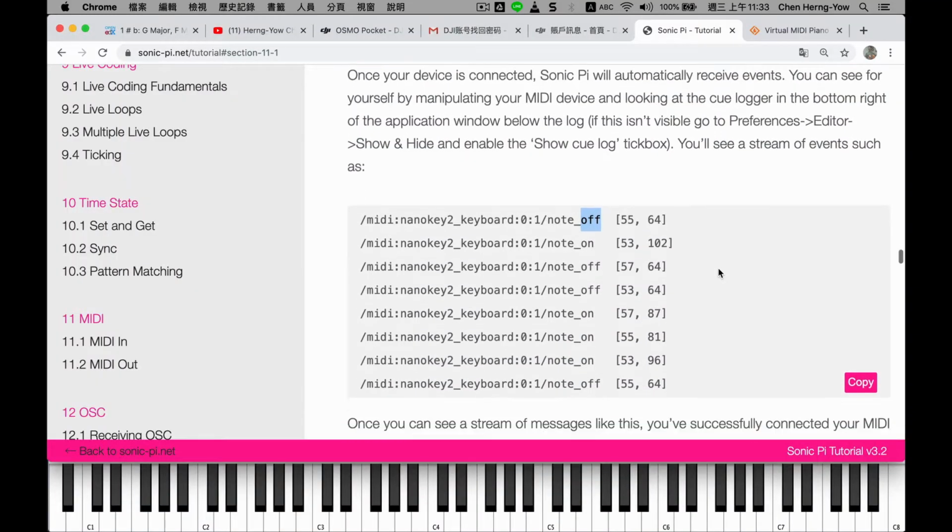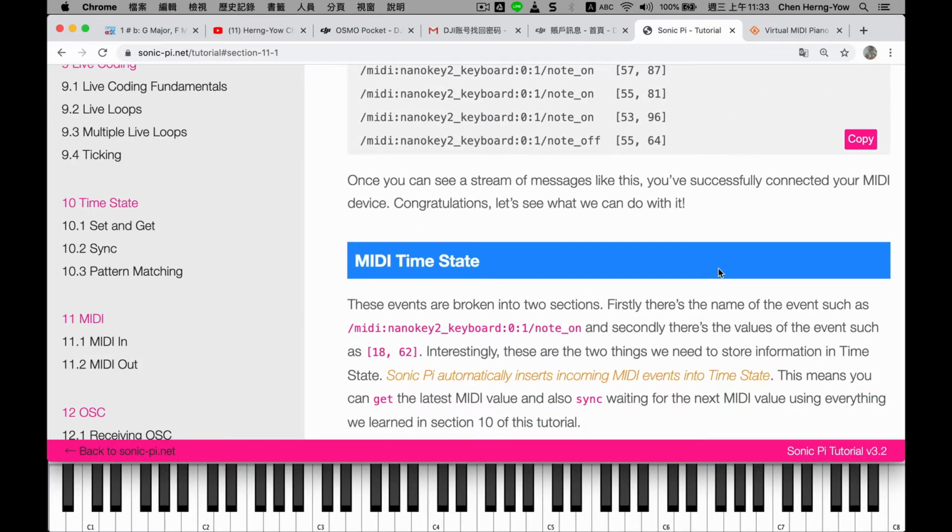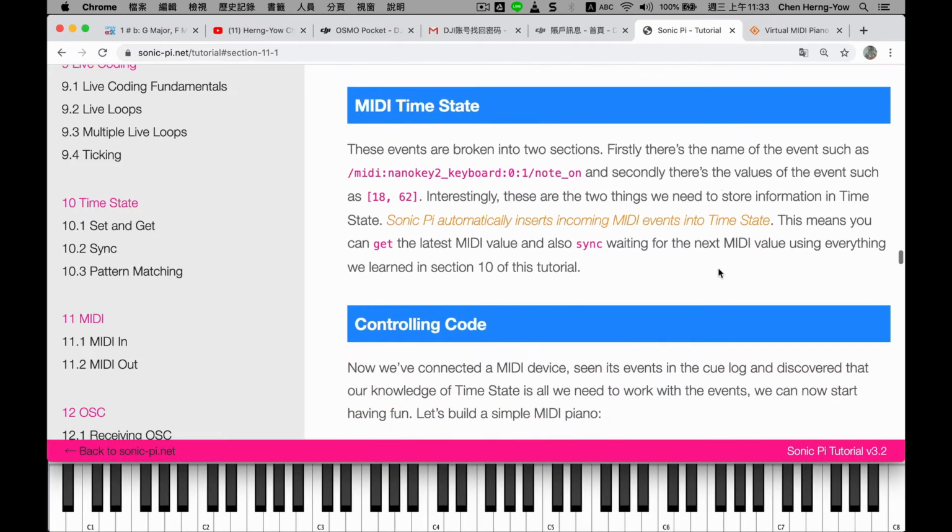Okay, so when you release this note, it will also send the off message. But more importantly, on is where we begin to generate the sound. Some people will not use off to control the sound because the sound gradually decays, right? So now today we want to explore how to do that. Remember, the best way to learn code is by copying and pasting and figuring out what's going on in the coding.